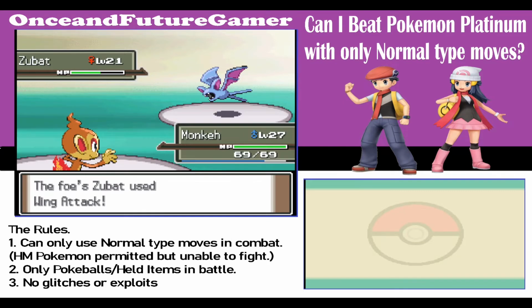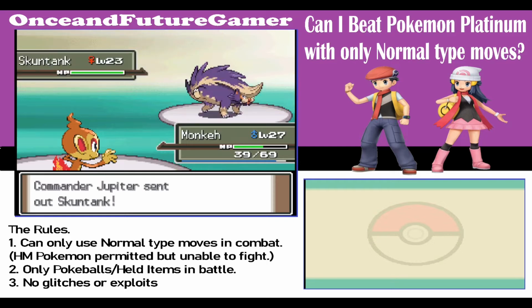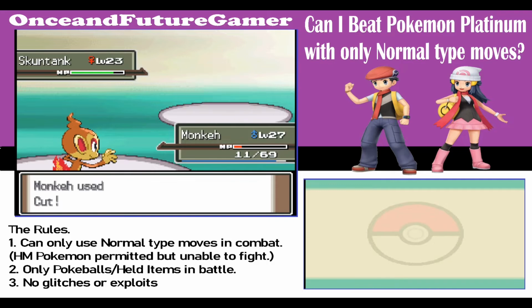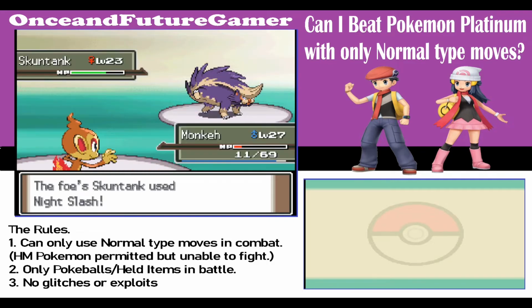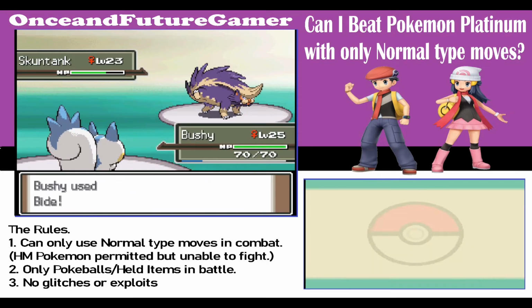Monkey is out first and faces off against the Zubat. We drop it with 2 Cuts and a Scratch, only getting tagged with a few wing attacks. That wasn't too bad. Mind you, I figure the double battle at the end might be horrible this run with only normal type moves. Skunk Tank is next and we hit it with 2 Cuts, but it very quickly overwhelms Chimchar, meaning that Monkey goes down. Maybe I should have gone for Leah.